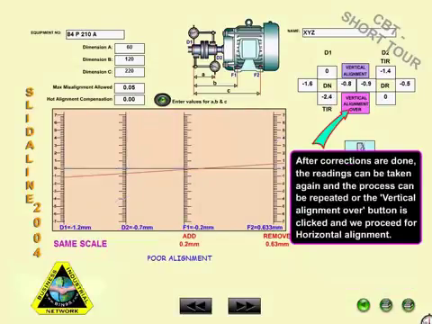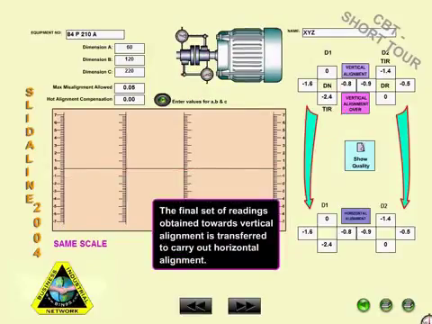After corrections are done, the readings can be taken again and the process can be repeated, or the vertical alignment over button is clicked and we proceed to horizontal alignment. The final set of readings obtained towards vertical alignment is transferred to carry out the horizontal alignment.